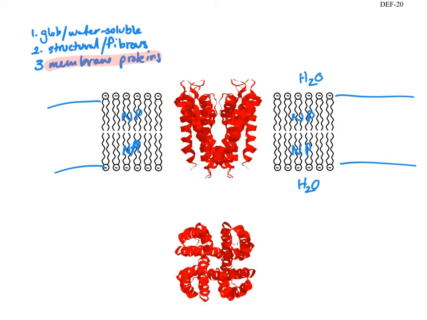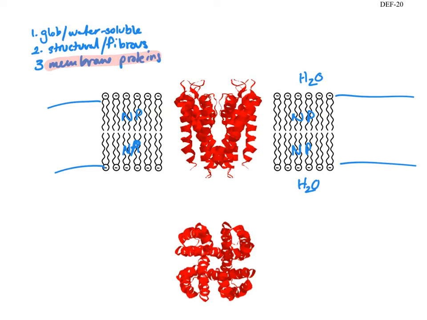So what if we want to have a protein embedded in the membrane? Instead of being water soluble, it's going to be stuck in the membrane. That's a very useful thing, and we're going to see it a lot throughout this class. The answer is that we have to have the protein have a different coating on the outside. Remember, globular water-soluble proteins had nonpolar on the inside and polar on the outside. And that's somewhat not true in the case of membrane proteins.